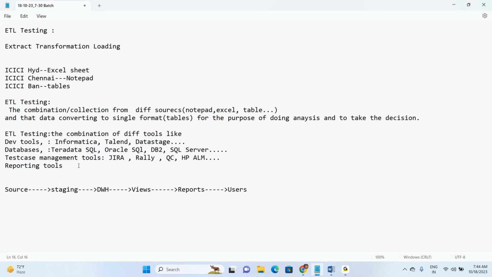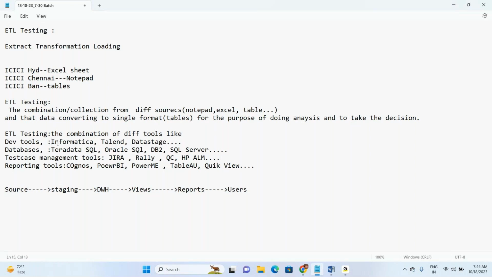Coming to reporting: Cognos, Power BI, and so on.